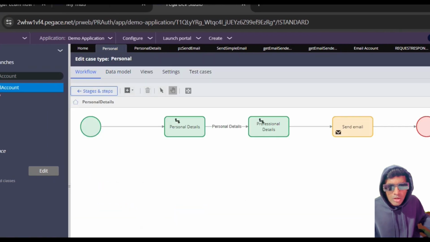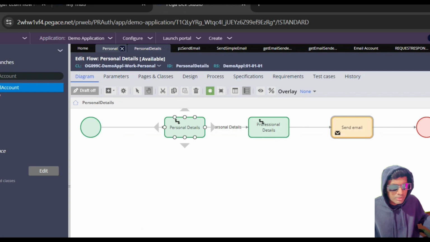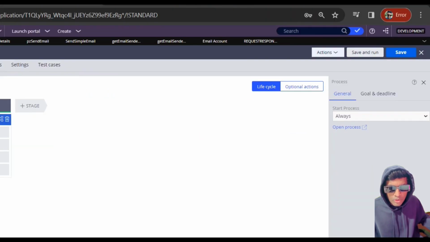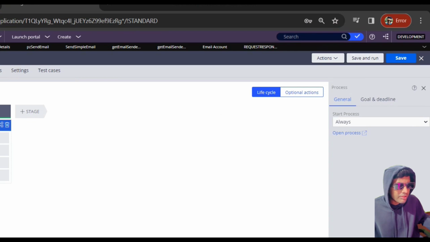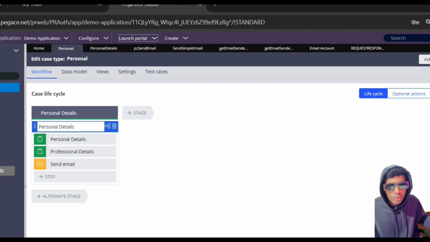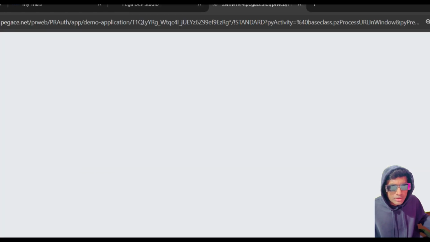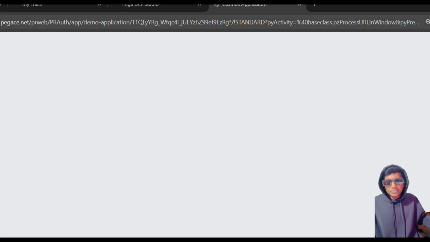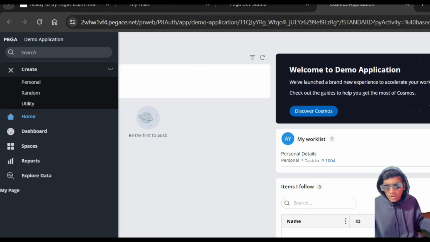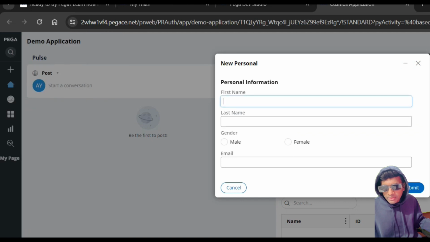Perfect. Now we'll come back to the case type. Now I'm going to save and run. Okay, let's not run it from here. I will run it from my portal itself. Now let's go here. I'll create a case.